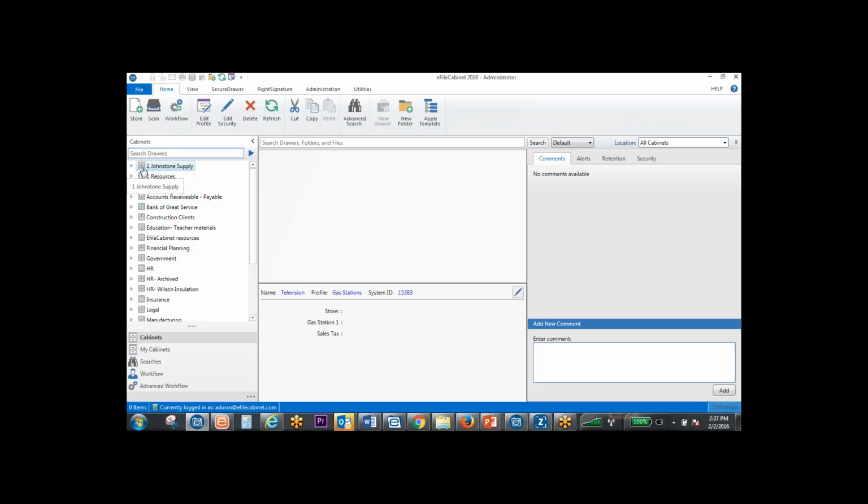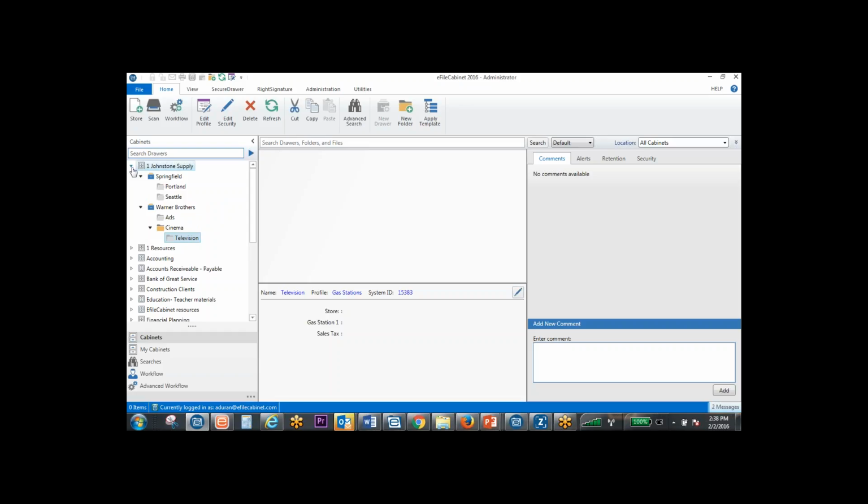So I made a cabinet for Jonestone Supply, and my understanding from talking to you, Colleen, is you guys have a lot of documents. And I know I'm repeating, but this kind of gets us to the same point, so forgive me. You guys have a lot of documents. You're putting them into one PDF. When we had talked originally, my thought was instead of having everything in one massive PDF that you have to scroll through, you have to continually addend and add more documents to and everything.